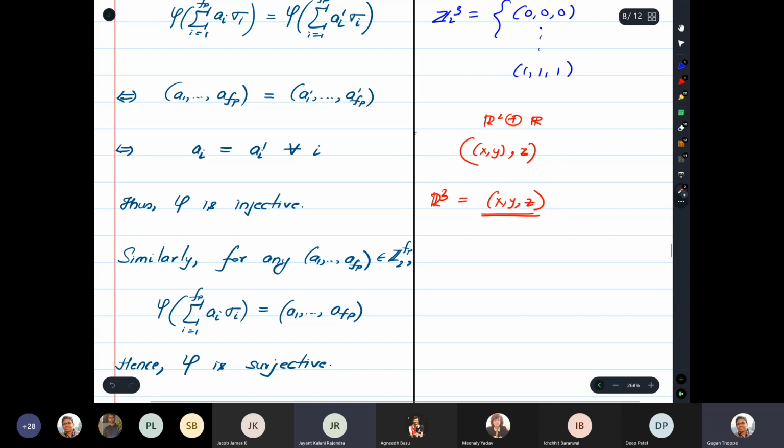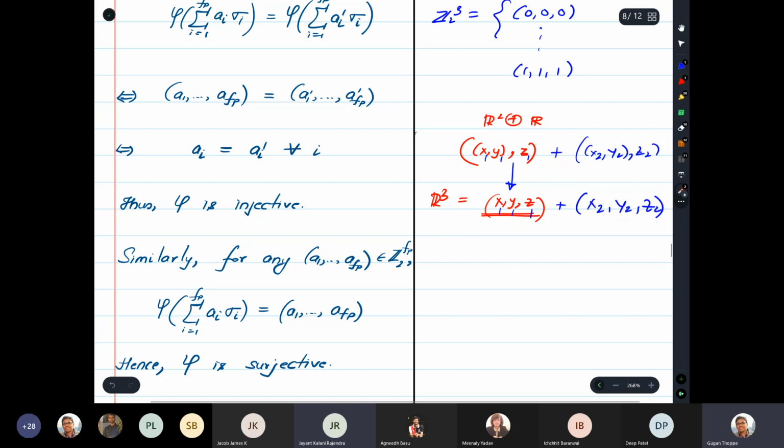They are isomorphic, meaning that although the way we are writing it may be different, and you cannot say that this element and this element are the same, you can map it in this fashion. You can construct a map which takes this element to this element, and you can show that this is a bijection, and that this is also a vector space homomorphism. That is, if you take two elements of this form, say (x1, y1, z1) and (x2, y2, z2), indeed, the way we write it is different. Is this okay?